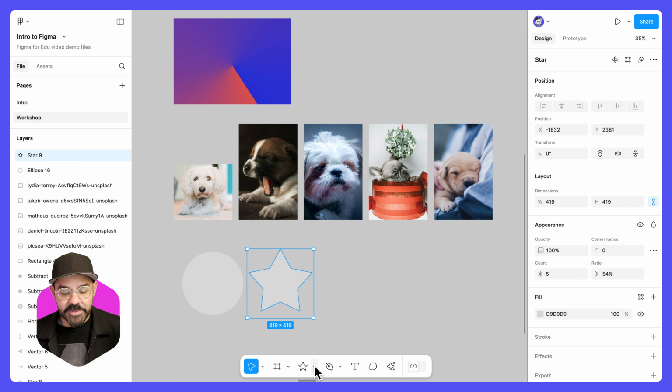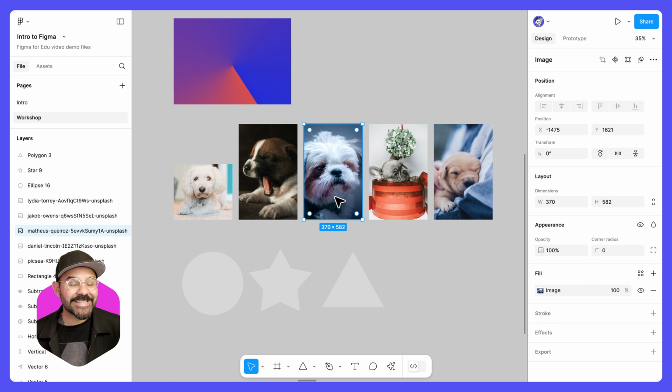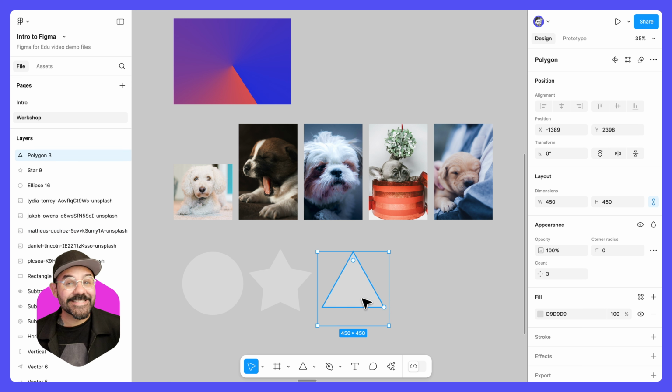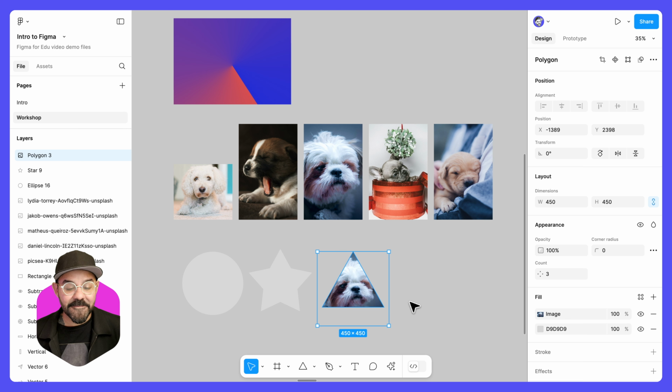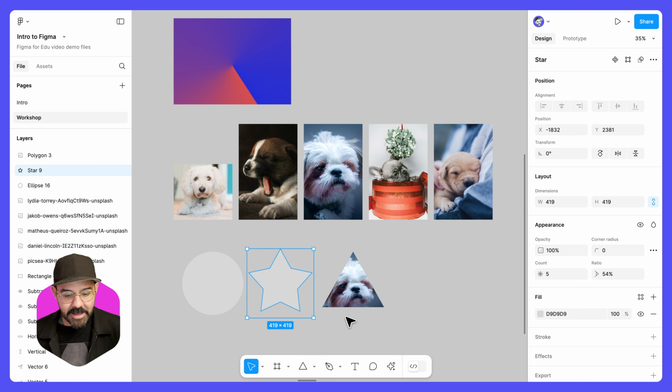Let's make some adjustments. Let's also take a triangle, and they can all accept the same fills as these rectangles. I'm going to select this object and copy that layer. Notice how I'm selecting just to the left of that image fill. I can hit Command C, select the new object, and press Command V or Control V. So Control C or Command C to copy, and Control V or Command V to paste. And there we go. I can copy that fill and paste it.